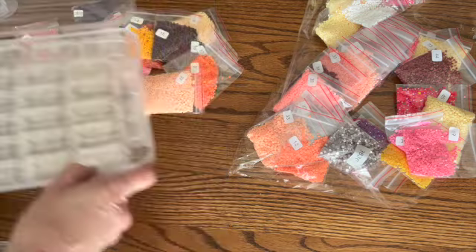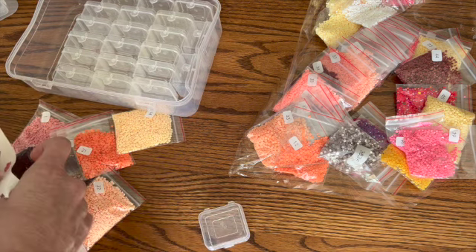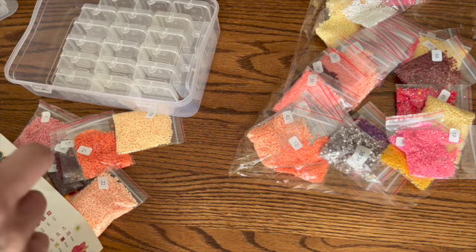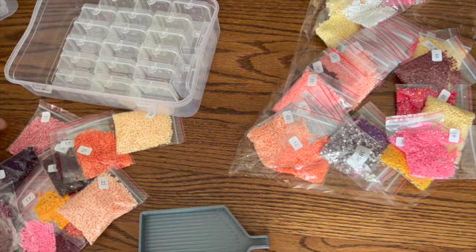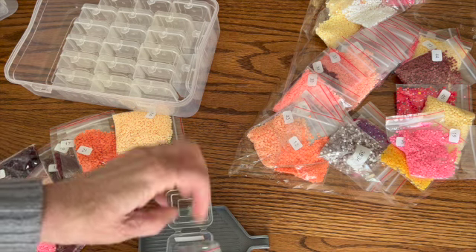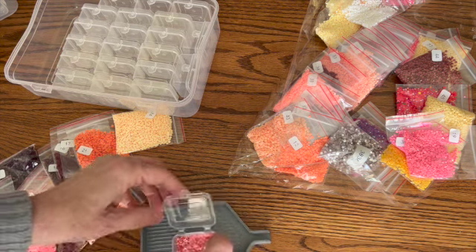I was just going to kit up off camera, but then I thought you might want to see the kitting up, and you may just want a video where you can see what I'm doing and how I do things. Of course, everybody does everything differently. So I'm putting the sticker on here and I do have my DP Gal creation tray that I'm going to use in case I need it. If everything doesn't fit, I'll just keep the rest in these bags and I have another mesh bag that I use — I'll put them in there and label them so I'll know what kit they go to, since I do have more than one kit I'm working on.